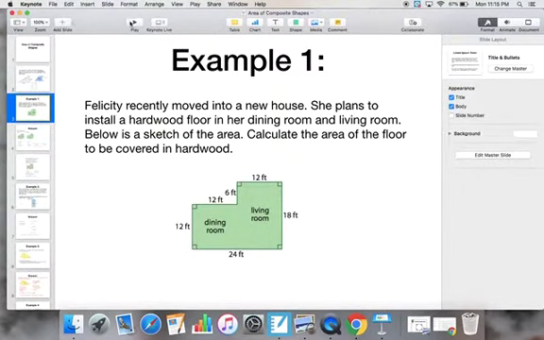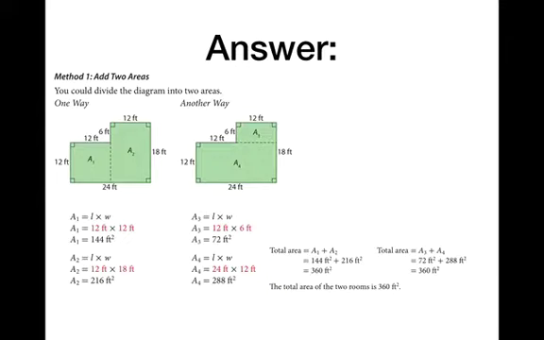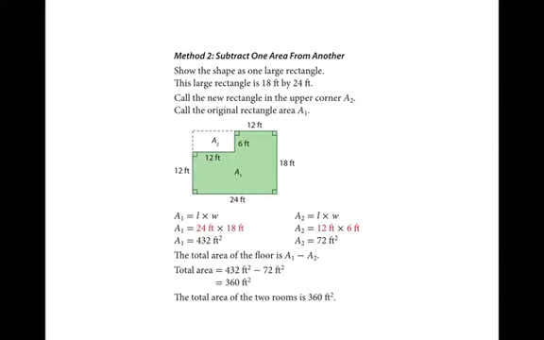All right. So again, this was your answer. Like I said, there were 2 ways, so I did it this way, right? And you see those, the 144 and the 216. Had you tried to do it the other way, again with the top and the bottom rectangle, you get 2 slightly different areas, right? This one would have been 72, and then this one would be 288, but then when you add them together, you still get 360, right?